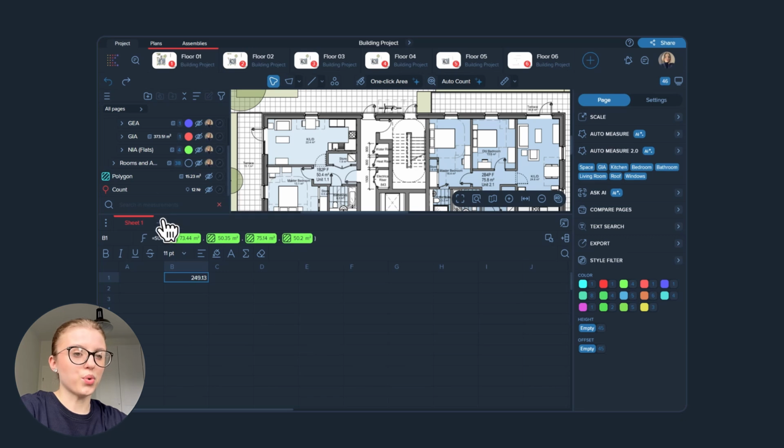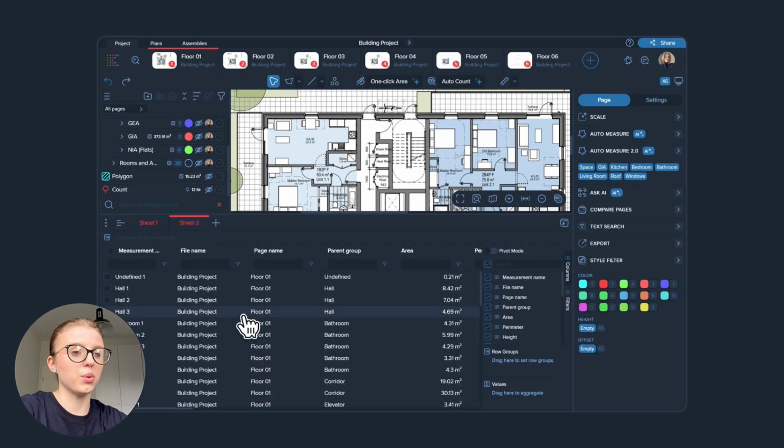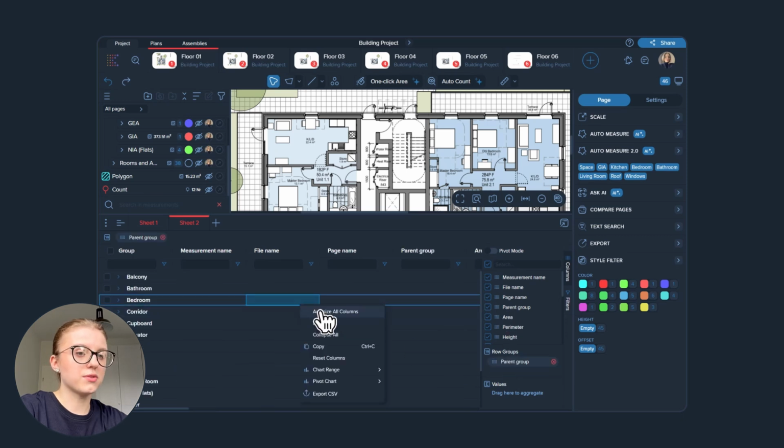The next type of report is items report. It's one of the two grid reports offered by Kreo. It includes assemblies and items that were applied to measurements. This type of report is ideal if you need detailed information based on your items and assemblies, providing a comprehensive overview of the components used in your project. And finally, the takeoffs report automatically collects and groups all the measurements created on a specific drawing. There are numerous ways to organize and filter your grid reports for improved clarity and usability.